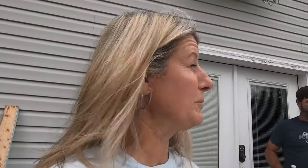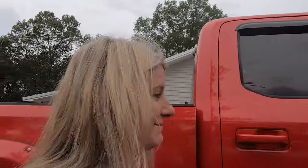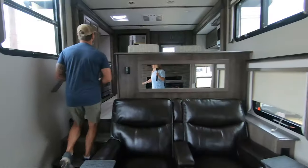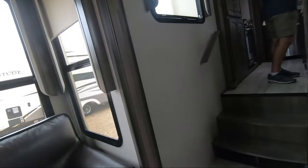I had a client call at the perfect time — he's used to that, I always get calls at the most inopportune times. Anyway, we are headed out. This is the Solitude 390 — the one I want. It has a wood-look finish; the other ones I've seen had more of a rock look. And I love the little bar area where you can sit. I would take this couch out and put in a desk, and you'd still have two couches.